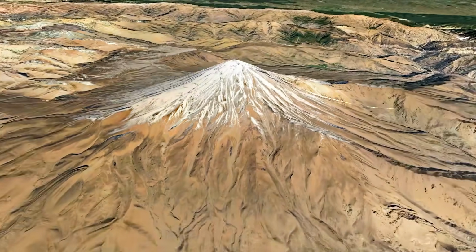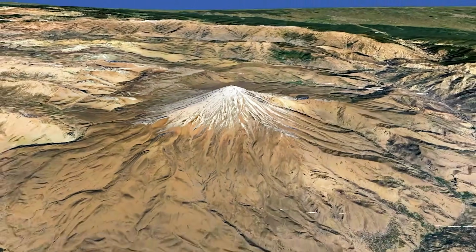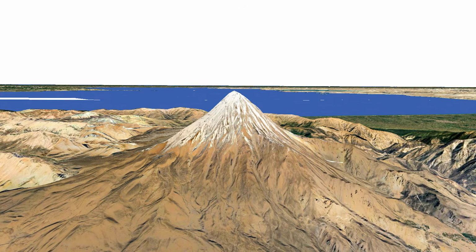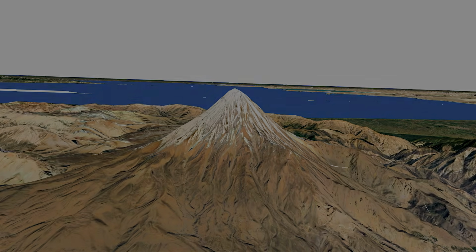Have you ever wondered how we can make a 3D view of an area without any DEM layer, or exaggerate a feature on Earth and make a clip out of it in QGIS? If not, this video is for you.